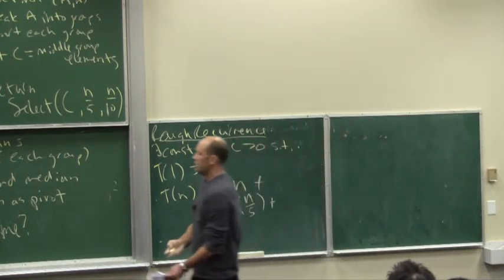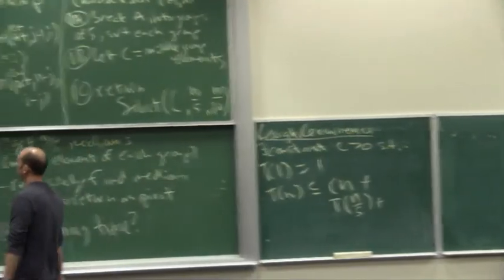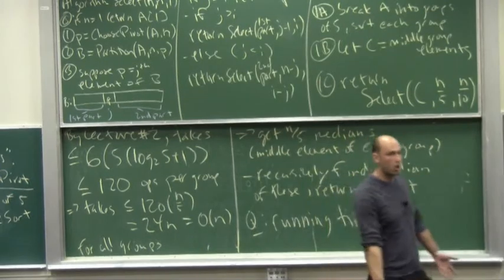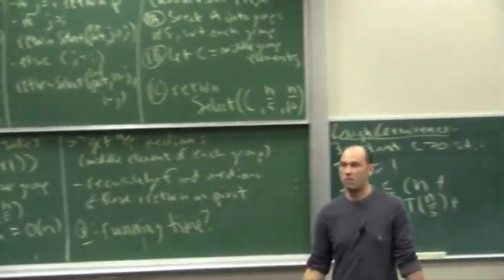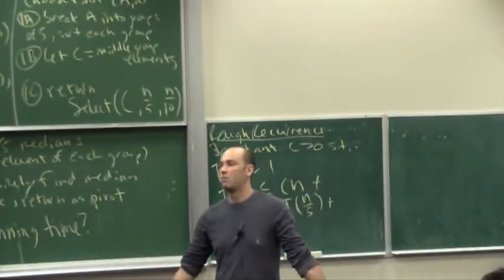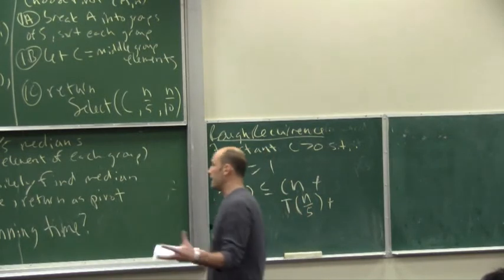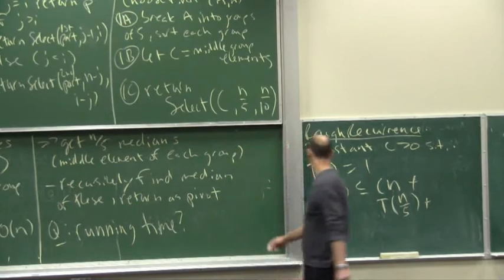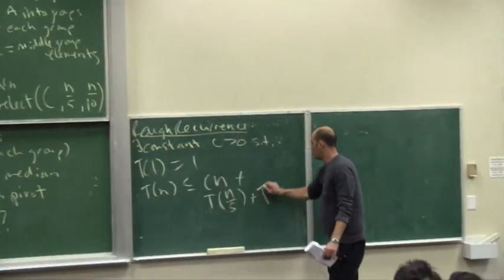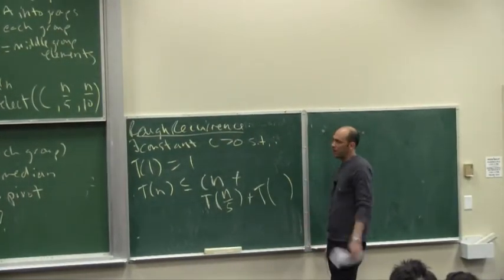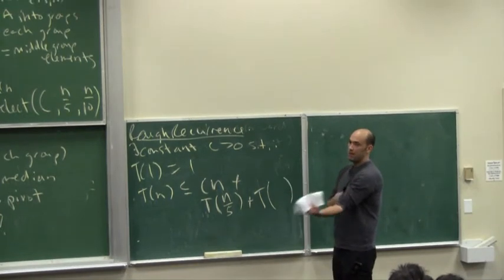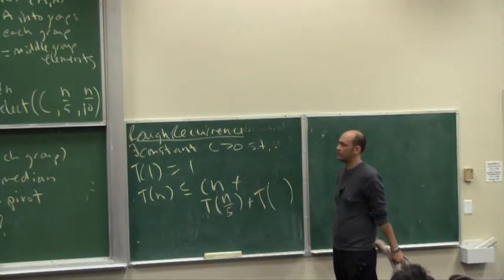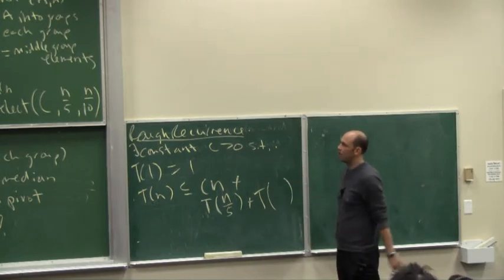And what remains is this line here. Recurse on something smaller, and the question is how much smaller is it? If we were lucky, we happen to get the median back as our pivot P, then, okay, so this is a thought experiment. Suppose P happened to be the median, but we weren't looking for it. Say we're looking for the n over 4th order statistic. We get the median back as our pivot.